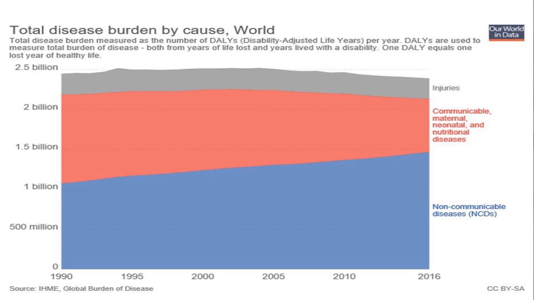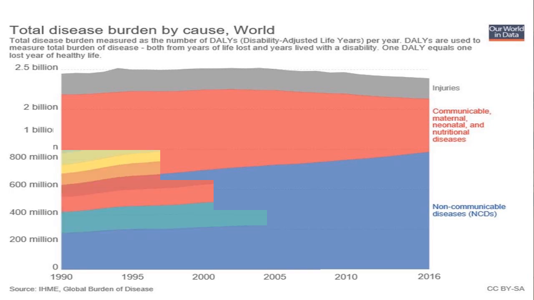This is exactly the kind of plot that we learned a lot about, because we see that other than COVID this year, the trend for communicable or infectious diseases actually has been reducing over the years. And it's been overtaken by non-communicable diseases such as cancer, such as diabetes.